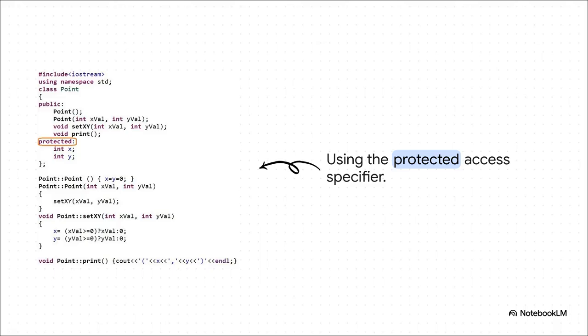So you might be wondering, what happens if a base class wants to share data with its derived classes, but keep it completely hidden from the rest of the outside world? That is exactly where the protected keyword comes in. If you declare members as protected in the base class, they act just like private members to anyone outside the family, meaning main or other random classes can't touch them at all, but they are fully accessible to any derived class. It's basically the perfect middle ground for a family secret.